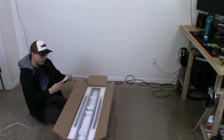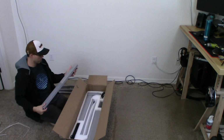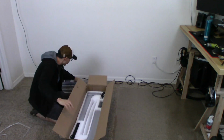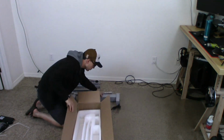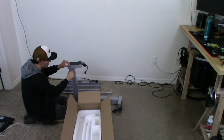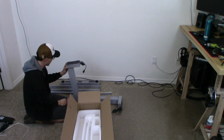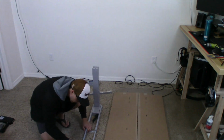All right, here I am just unboxing the various parts. Got the crossbeam there. Those are the top cross beams for the desktop. The feet. Got the controller there. The motors are built into the legs. I'm kind of giving them a quick inspection here. Just kind of see how it's all put together. Really not that much in the box.